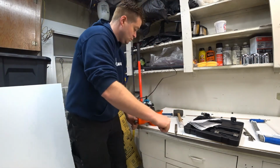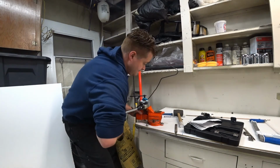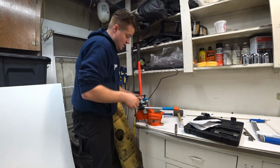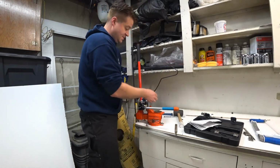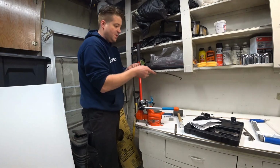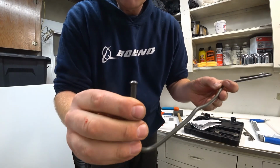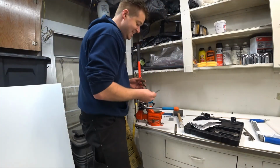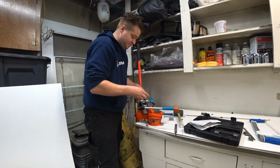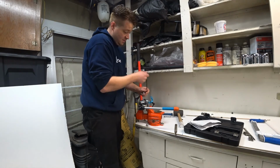Okay, let's see how well that worked. Oh yeah, that's looking pretty good. I put that domed out bevel there, and that looks like it's going to make a great flare. And I did not forget the nut. Rotate that tool around. Put our tube back in.